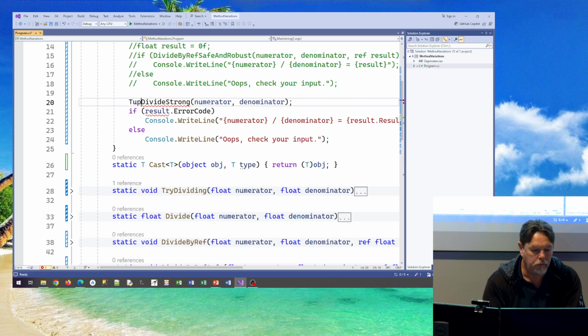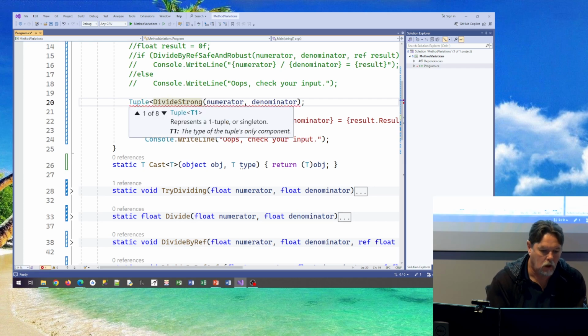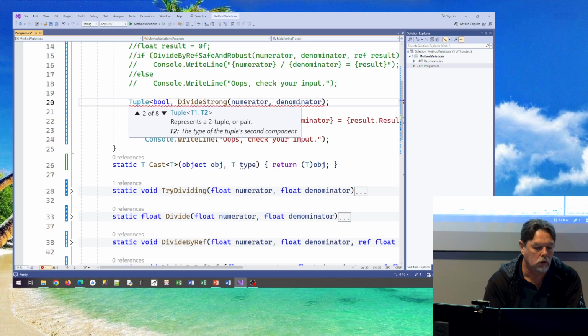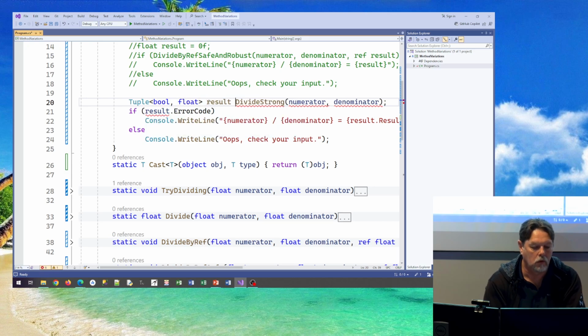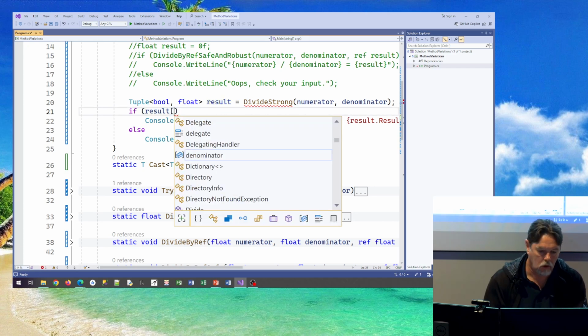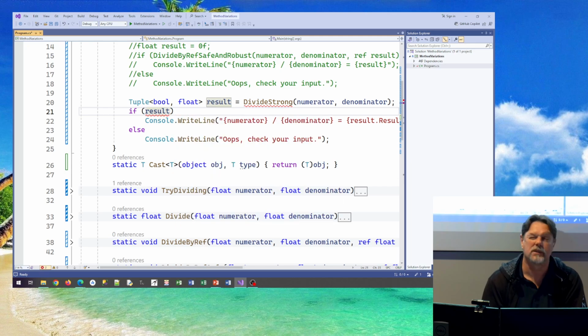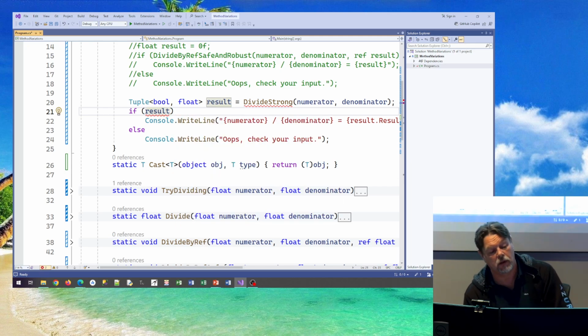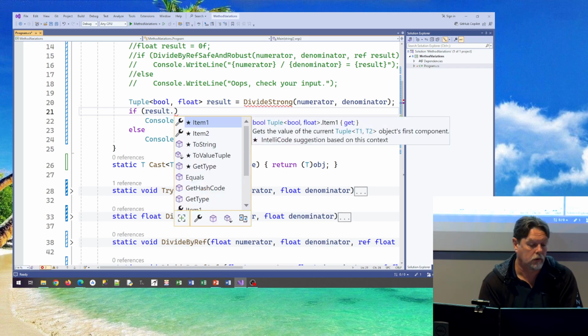Okay, tuple, and I'm going to return a bool and a float. What is the syntax to get the dot item one?